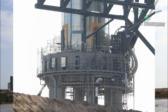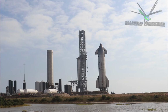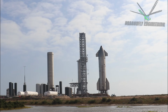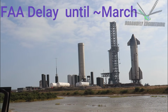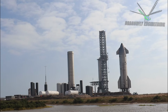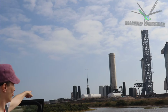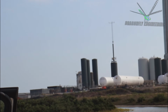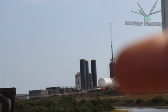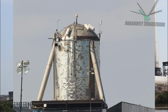Booster number 4 is on the launch mount, kind of behind the launch tower. It's getting outfitted and basically ready for a test flight, hopefully early in January. And then over there is a whole bunch of support tanks and booster number 3, I believe. And there is Starhopper, which is the very first test vehicle that they did about a year and a half ago, I think.